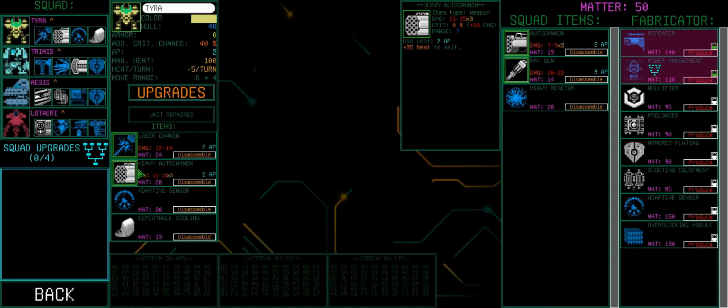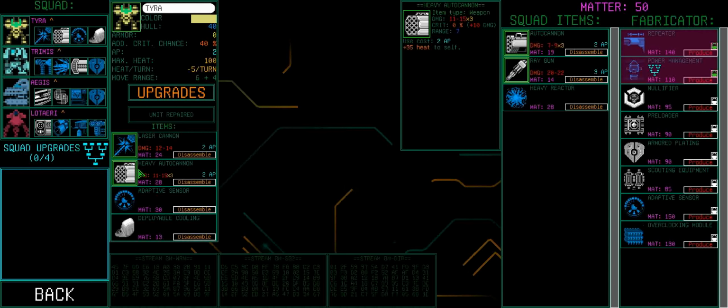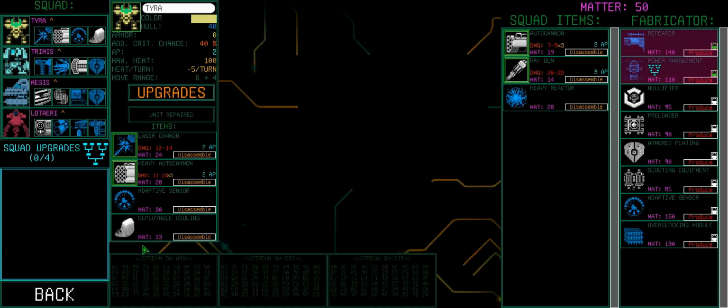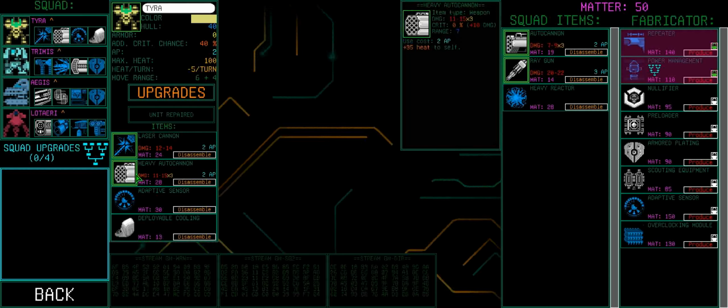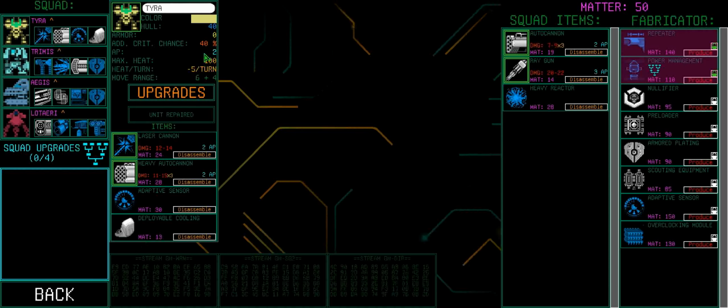Still a decent range of 7 there. And this has 35 heat, but if she moves, fires, and then she destroys it, we might not have to move her again, in which case deployable cooling will take care of all the extra heat. And without the heavy reactor, she's back up to 100 max heat, not 75.